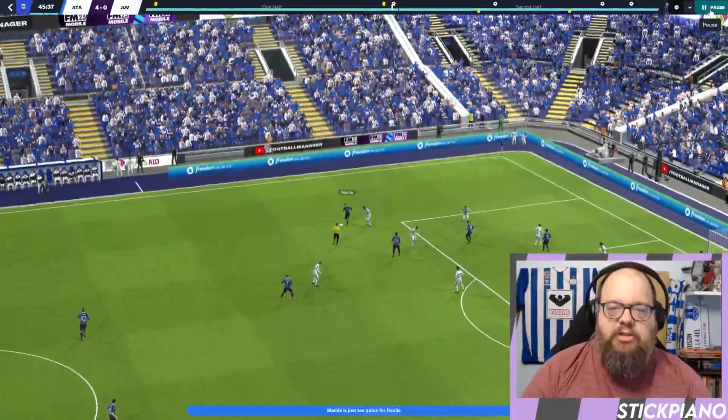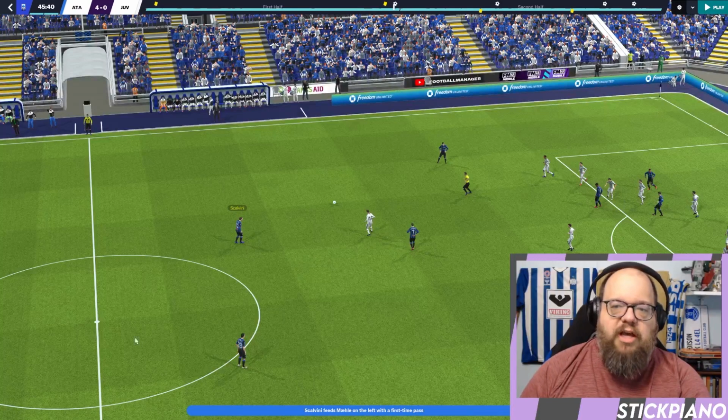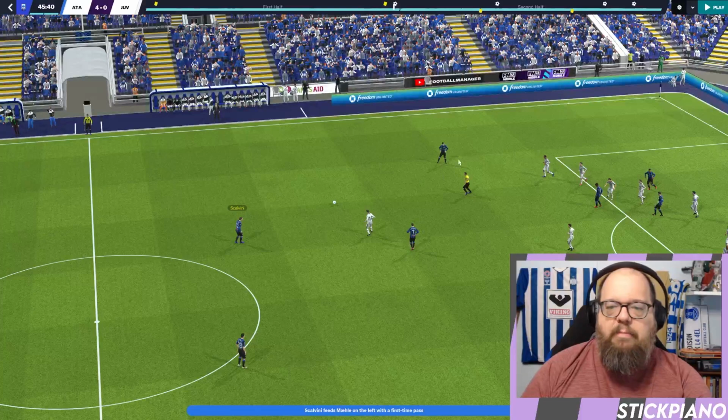Mela has the ball. There's not a lot of space there, so he backs it out. And so right here, you're seeing a lot of players return to some of their natural positions. Our defenders are back, Mela's on the left, and we're going to have an IWB on the right.